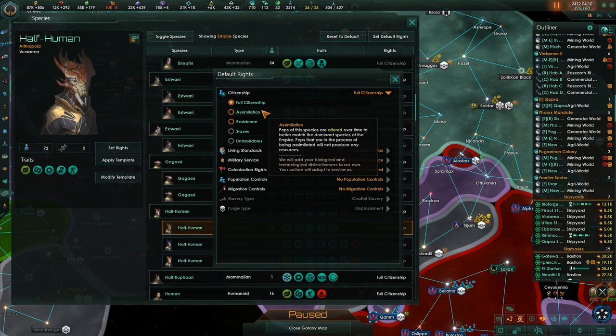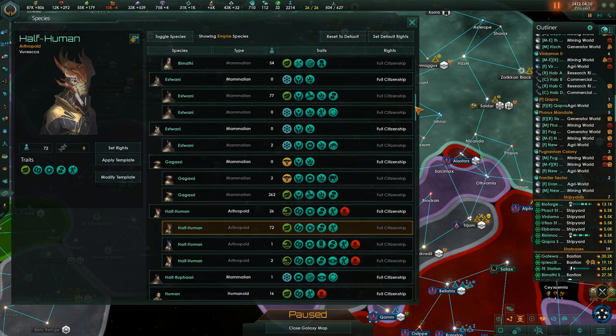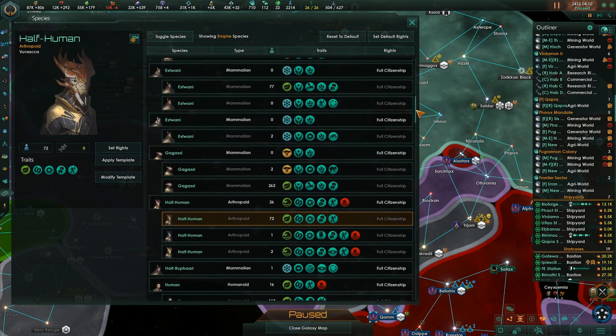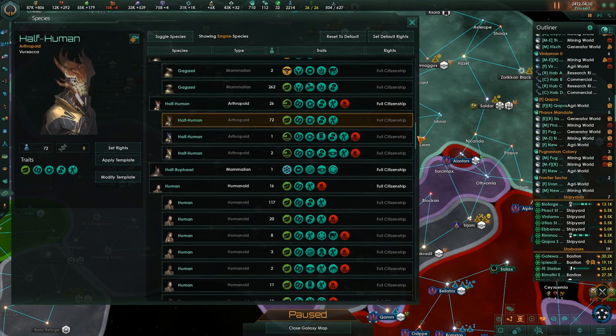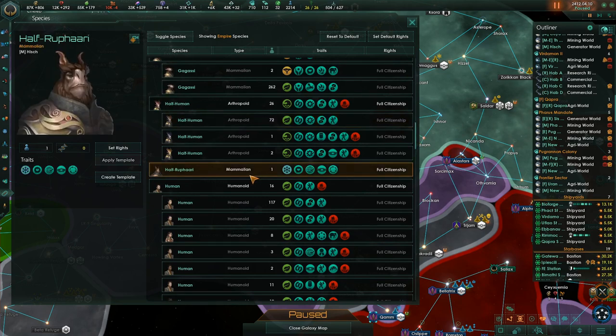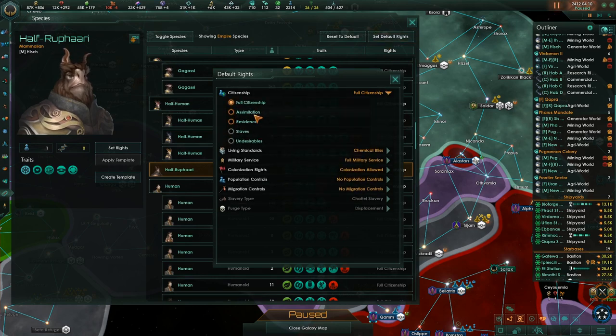Pops of this species are altered over time to better match the dominant species of the Empire. Pops that are in the process of being assimilated will not produce any resources. Oh, wow. So you take a resource hit while they're assimilating, but then they become like you. Oh my goodness. This is really cool. I'm going to try it on these guys, because there's only one of them. Let's go. Assimilation.